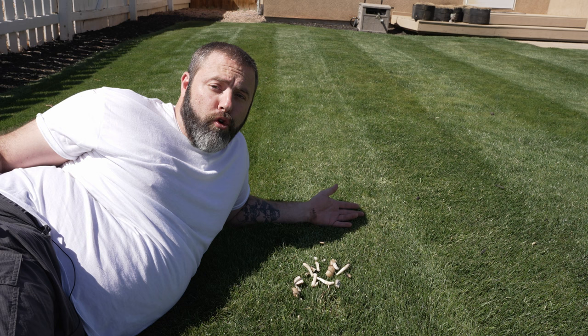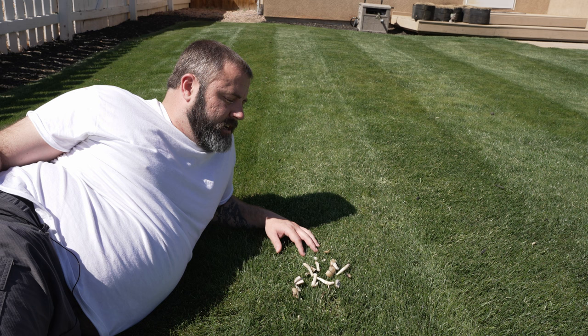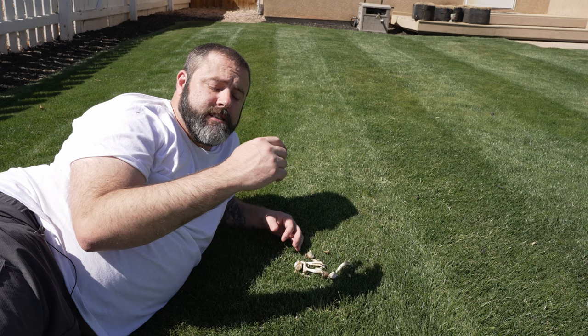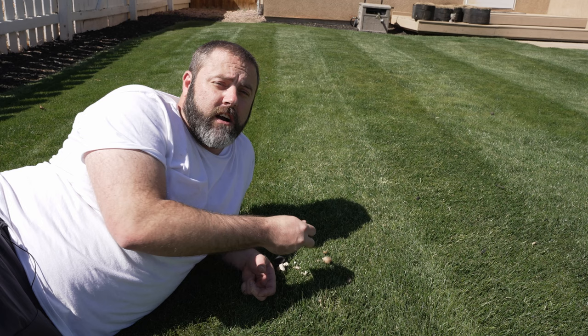Now most of those things we can handle or control. With water, if they're caused from us over-watering too much or too frequently, you can start to get mushrooms if the other conditions are present. We can kind of control the shade portion of things if we trim back trees and open up the canopy, or bushes, to allow more sunlight into the area where you're getting mushrooms. Or it could be somewhere like this where it's full sun 24/7. The issue causing my mushrooms right here is we had a very cloudy and rainy day yesterday — it didn't rain a lot, but it just drizzled throughout the day — and we've got good organic material in the ground. So we had all those conditions and some mushrooms came up.